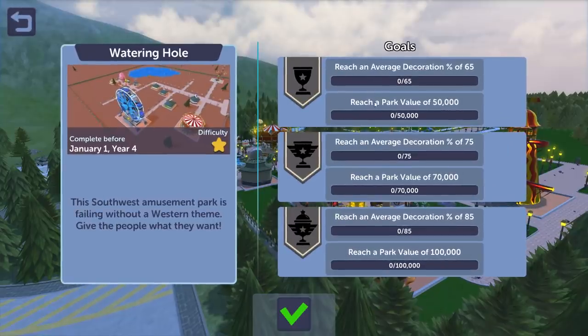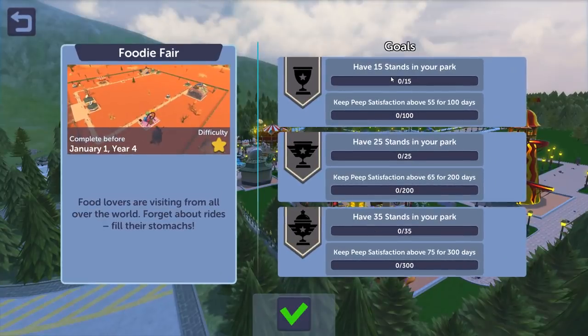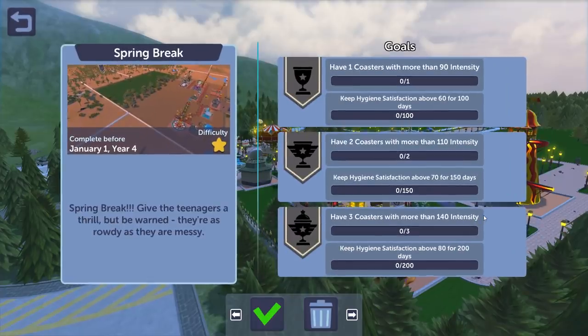The watering hole, decoration? Nah. We have the foodie fair. Ooh, 15 food stands in your park. I mean, we could make like quinoa tacos and kale milkshakes and stuff. No, thank you. Kale almond milk milkshakes. Am I right? We get to do the spring break. Have one coaster with more than, this is more my style. 90 intensity roller coaster, 2 over 110, 3 over 140. Can I do 3 over 140 and do both of these? I think so. Give teenagers a thrill. Be warned, they're as rowdy as they are messy.